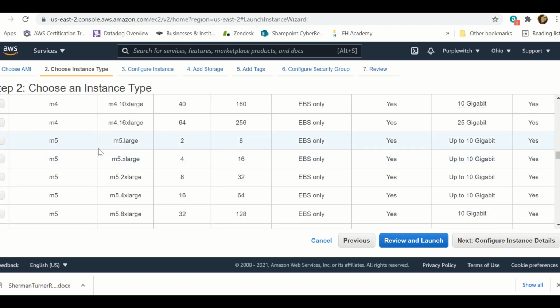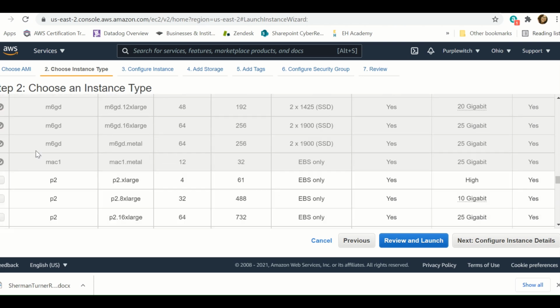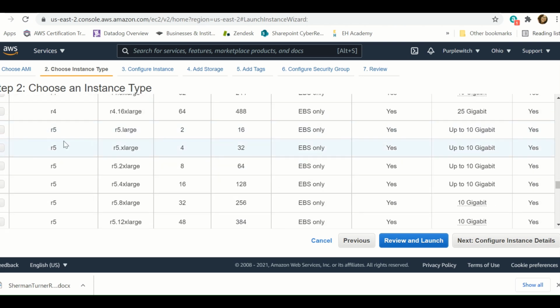So that's why M is sort of more, M for more. It's like a general purpose, but more. It's kind of better. You can see things like 256 appearing here, faster network speeds, and so on. So I call it more. Then you go for R, which is RAM. So it's RAM optimized. So you'll see a lot of RAM on these ones.